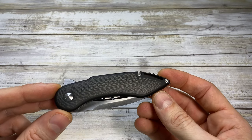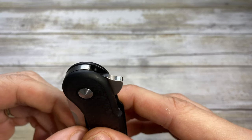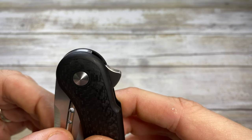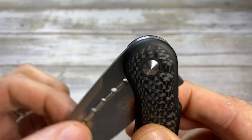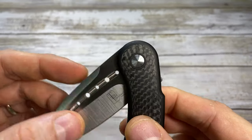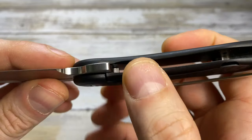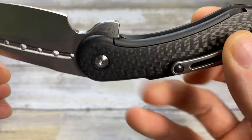Let's check the sound of this blade. We can break down the opening action. When the detent ball breaks the detent, there's basically no sound — the ball is just breaking the detent in a silent way. When you open the blade, you can just hear a gentle rub of the ceramic bearings rubbing against the titanium scales. It's very subtle but delicate. The fact that there's no detent ball ramp makes this very, very gentle and subtle sound. Really, really delicate.